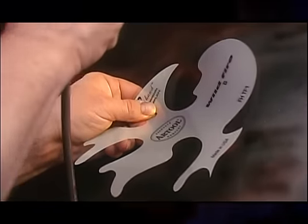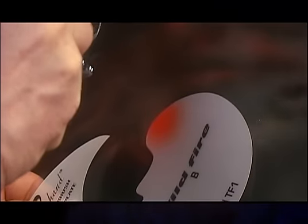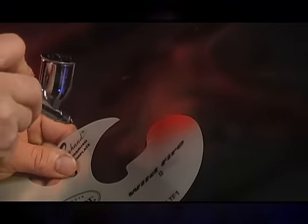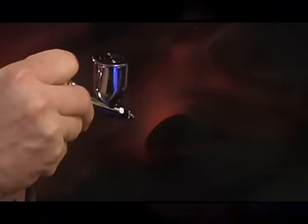Now, I'm going to take the freehand shield, and I'm going to spray up against it. I'm going to let the overspray kind of blow into the flame. But you see what I'm doing? I'm not spraying that all down, and oh, there it is. There's the flame shape, okay? What it is, it's the very sharp edge of the flame. And then there's a soft edge.